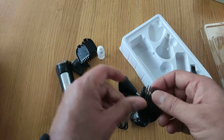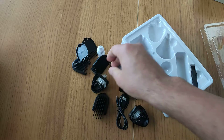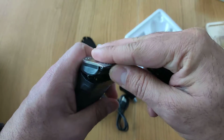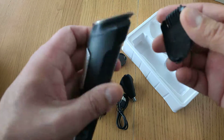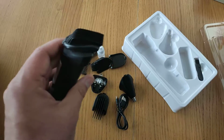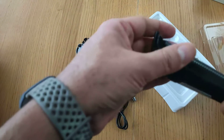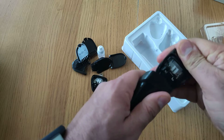And then obviously these additional blades that would fit on top of the standard one, I believe. If you put it on, let's see, put it on, and this should, yep, like so. I actually like the Philips trimmer, which has a head that can be adjusted top and bottom, rather than, you know, sort of replacing.